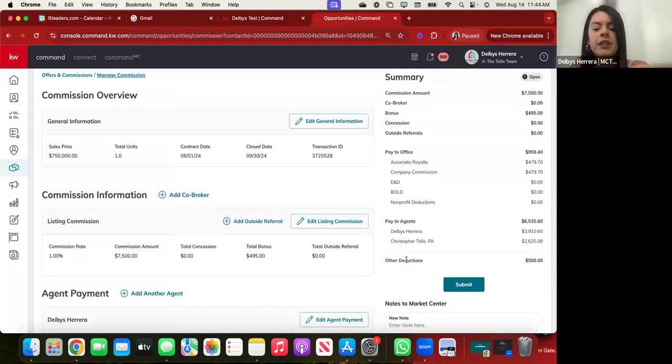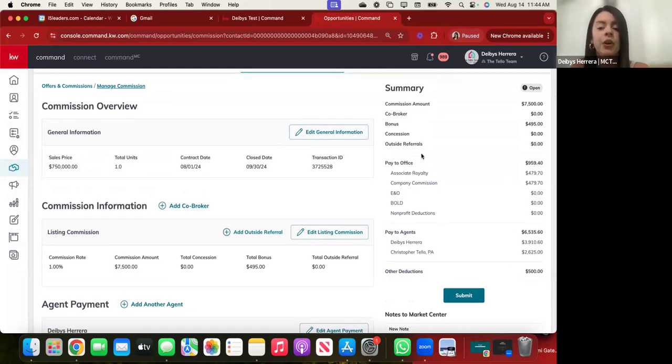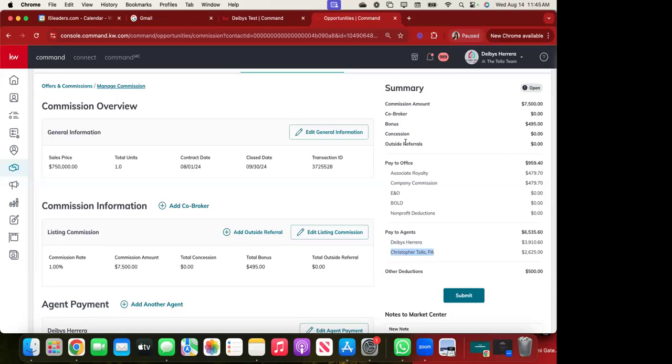Now here, the other deductions, remember, our $300 brokerage fee, and then we have, in my case here, I entered a transaction coordinator. So that will give you the sum of the two deductions, which in my case was 500. So it shows you here. So Jeff, to answer your question, the inside referral goes here under pay to agents, because what happens is we automatically just go ahead and split it for you because it's inside referral. Outside referral, we don't do that. We're going to give out what needs to be given out, and then we'll take everything out of your split, because their brokerage has to take their cut too.